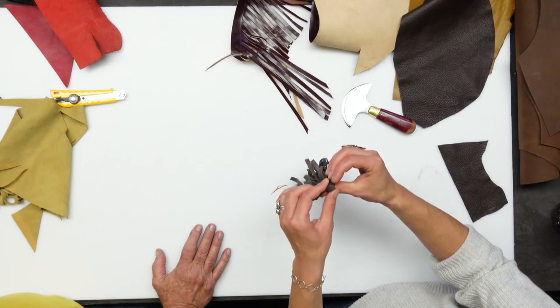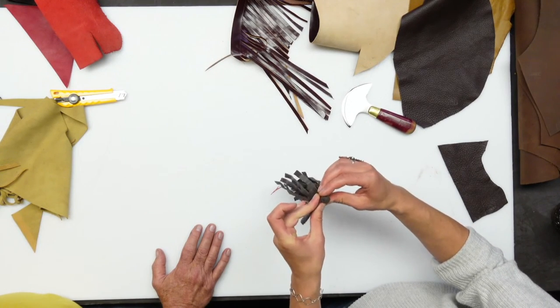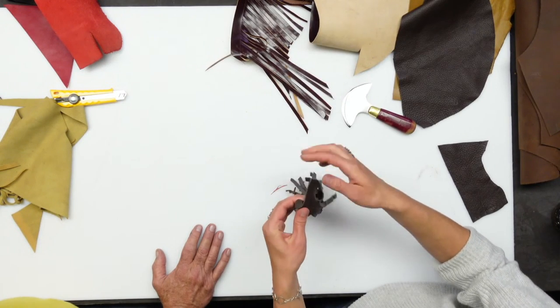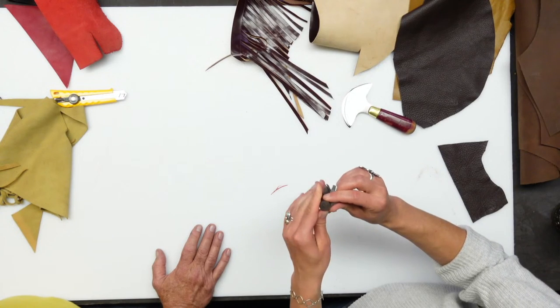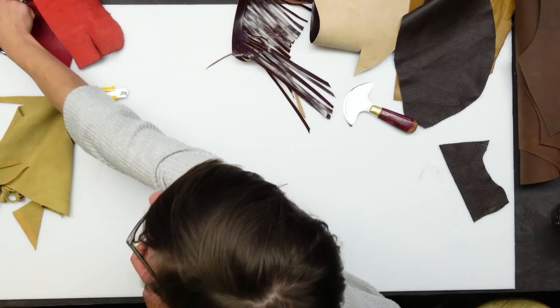A keychain. Or you can just stitch it. Make a hole through the outside. If your tassel is very big and thick, that's pretty hard to do unless you do it with an awl. Or you could drill it. You can drill it, yeah.